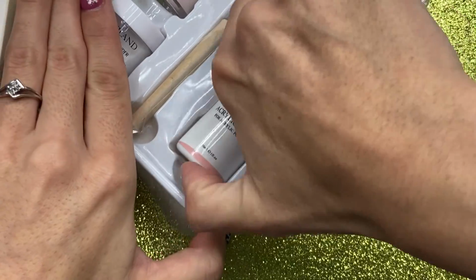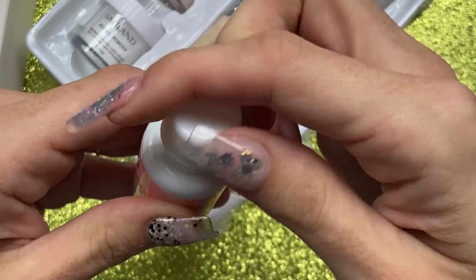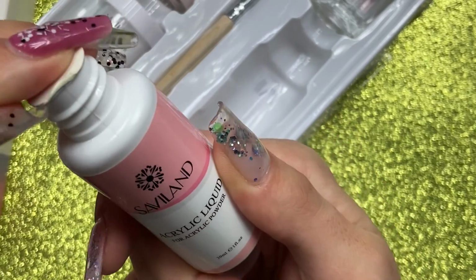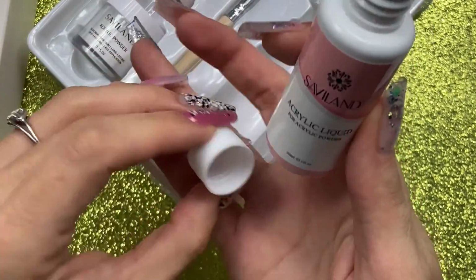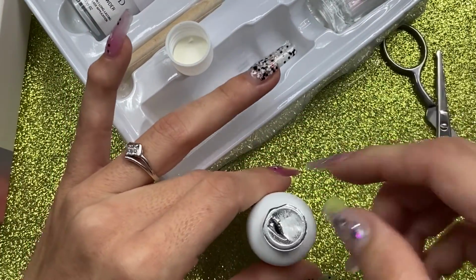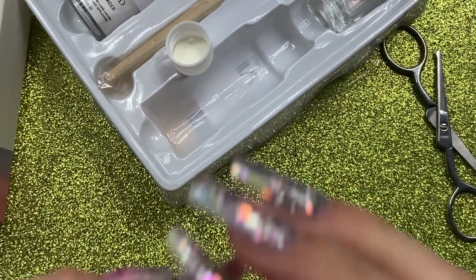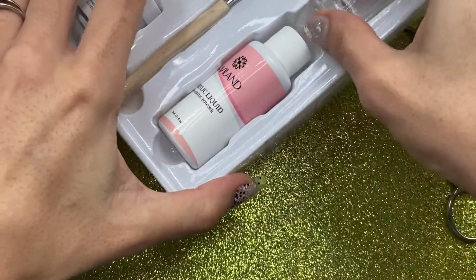I smell a strong monomer smell, so I'm just gonna assume that it's this, but let's check. No, it must be the monomer smell that I already have in here, because this is sealed. Typically it's best to try to keep this little thing inside the cap for when you close it again. I do like that it's fully sealed. That's great. Let me see. Wow, very low odor.